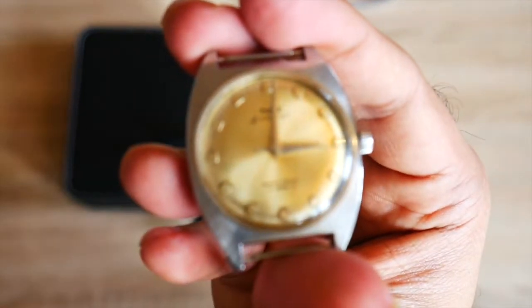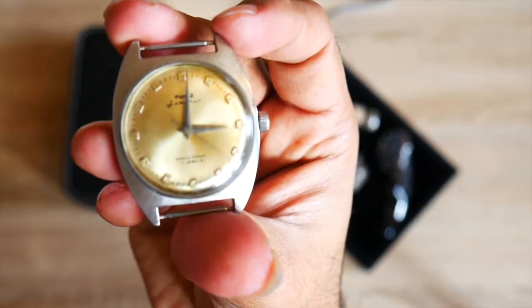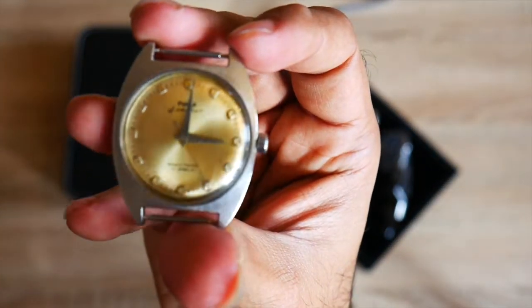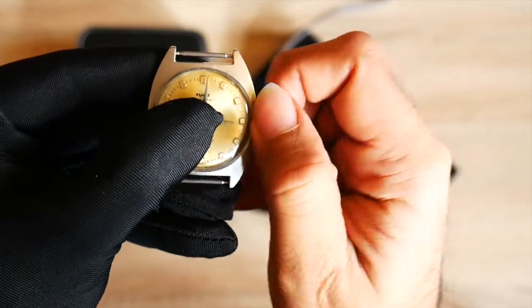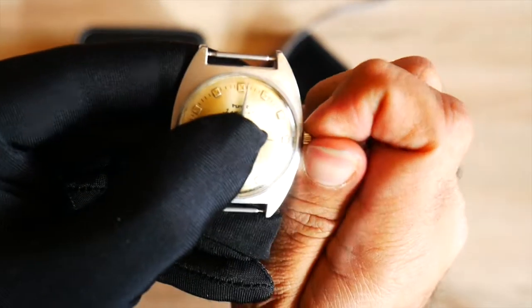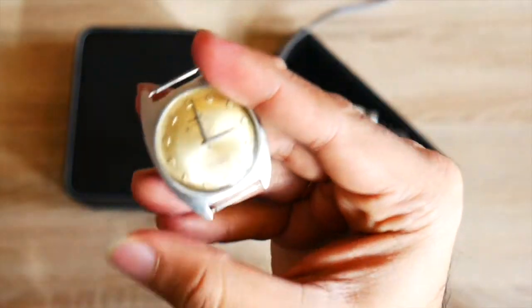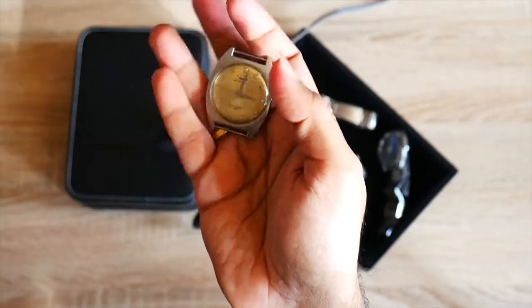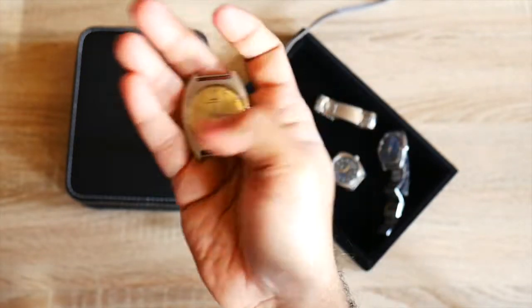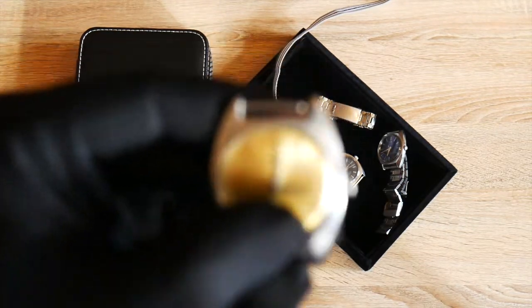But honestly, I got in love with the watch when I saw it. I spent I think almost like 1500 rupees for the watch, which is peanuts considering the kind of value it holds right now. It's a 45 year old watch in running condition. As you can see, it's a bit rusty. Like as I told you, I need to service the watch. The movement is really nice. It doesn't jiggle much. It's very light, around like 65 grams when I last weighed it. But it's a very light watch and it sits nicely on your wrist.